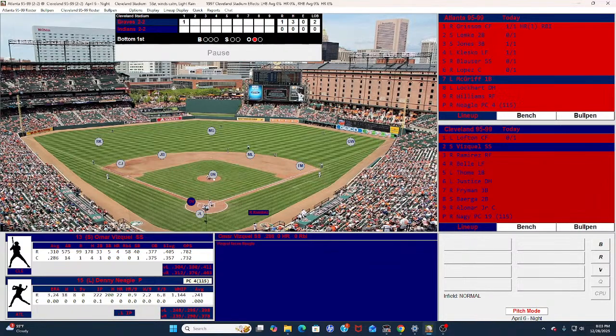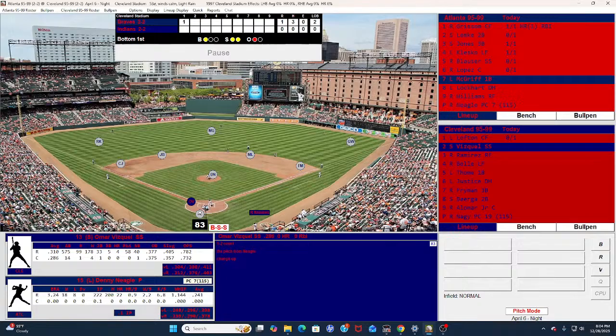Vizquel faces Neagle. Neagle with the first pitch. Ball 1. 1 ball and no strikes. Change. Strike 1 called. 1-1 count. Swing and a miss. Strike 2. 1-2 count. The pitch from Neagle.